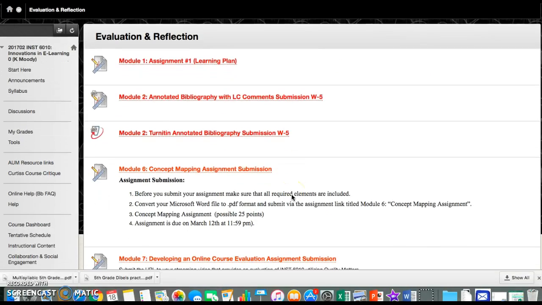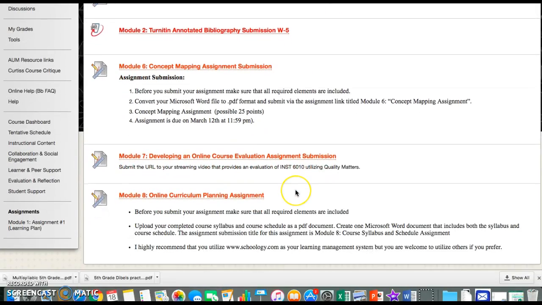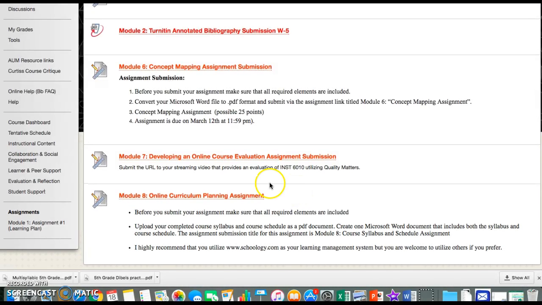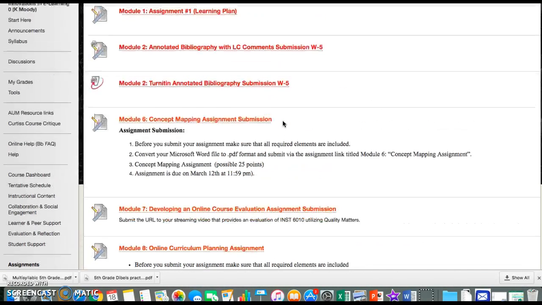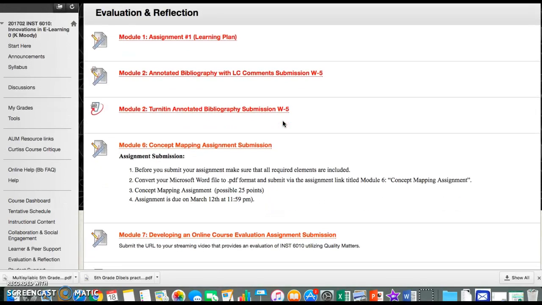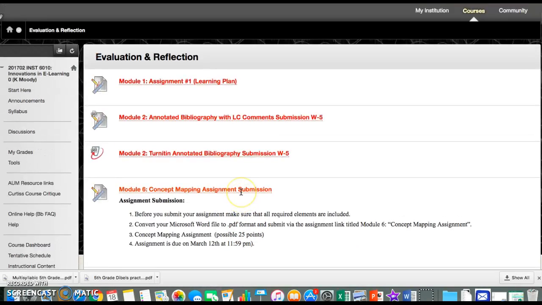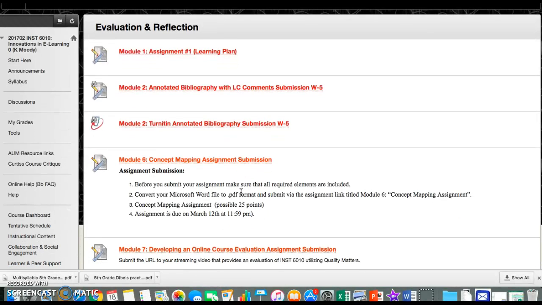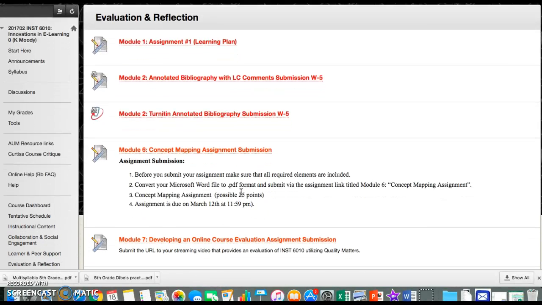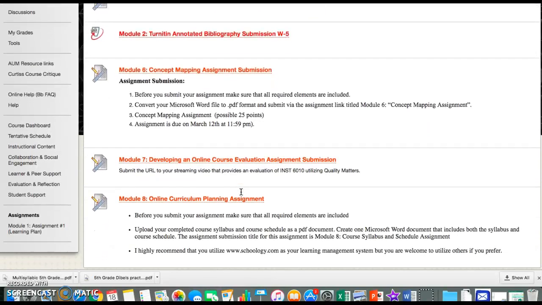Evaluation and reflection. I wasn't really sure. I haven't used this part of it a lot. One thing I do feel like maybe could be fixed is there are multiple ways to get to things, and it's a little overwhelming at times. I'd rather just have one way and go that way every time. So there are multiple ways to get to turn things in and do things, and sometimes it's confusing trying to find it and navigate through it. So some of the things could be taken out, I believe.